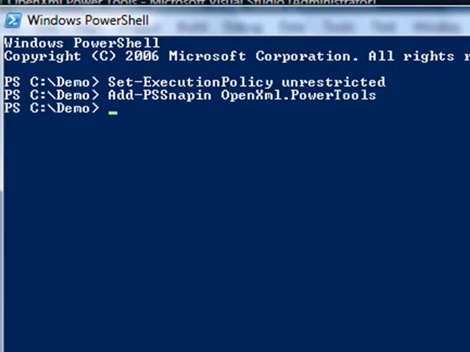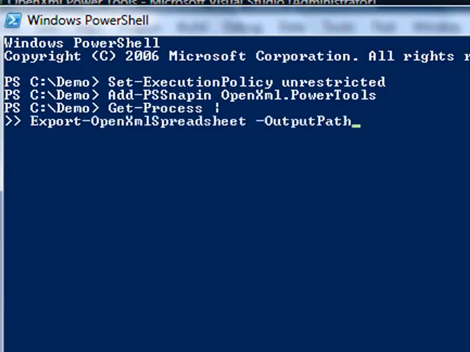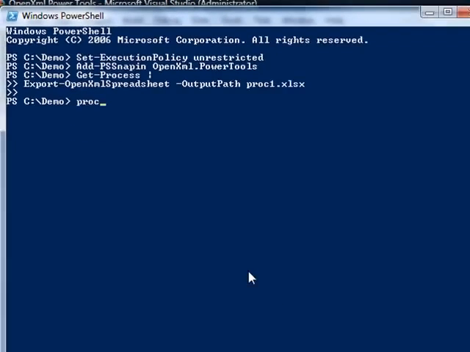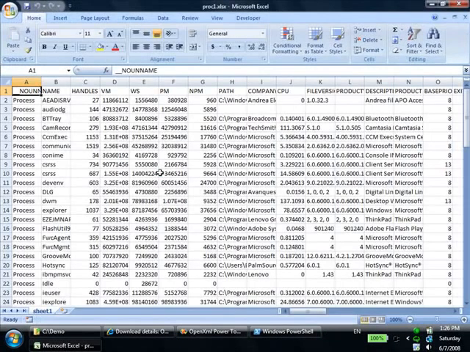The first thing we'll do is type a command that gets all processes and pipes them into a commandlet that creates an Open XML spreadsheet. And when we open this spreadsheet, you can see all of the data that we got from the getProcess commandlet.